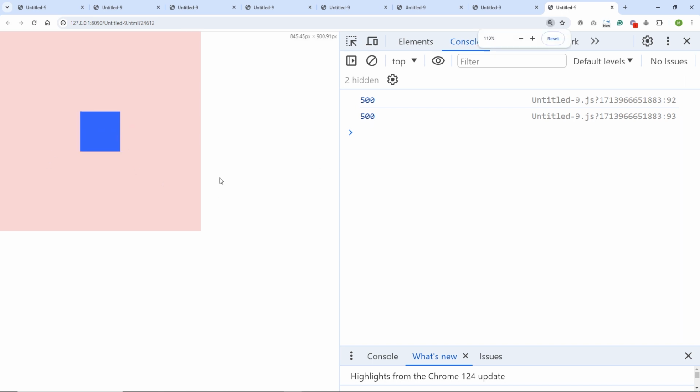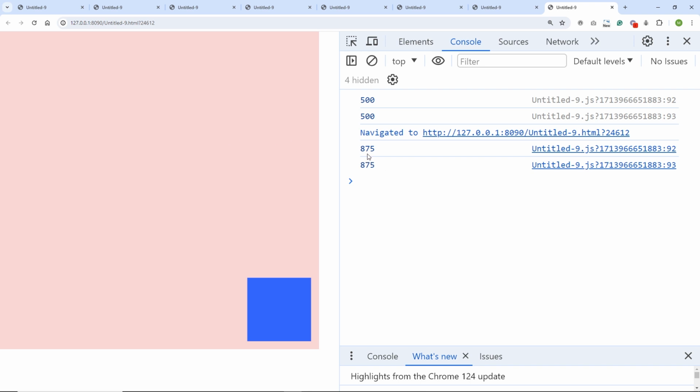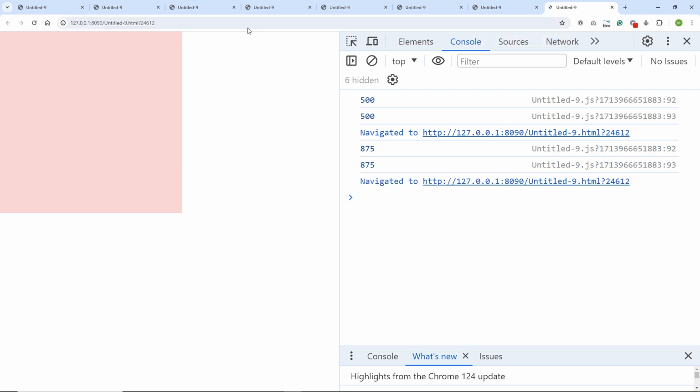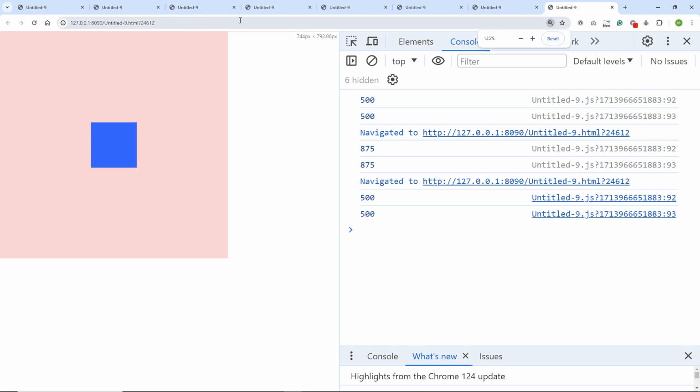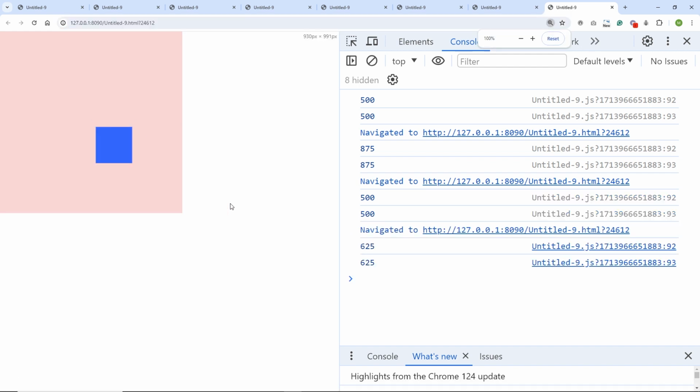Now if I zoom into my browser like so, and I refresh this, this is not 500 by 500 anymore, and my shape is not going to be positioned in the center as I want it, and this is an issue. So if I go to 100, it is going to be positioned correctly, but otherwise it's not. Let me put this back to 100.